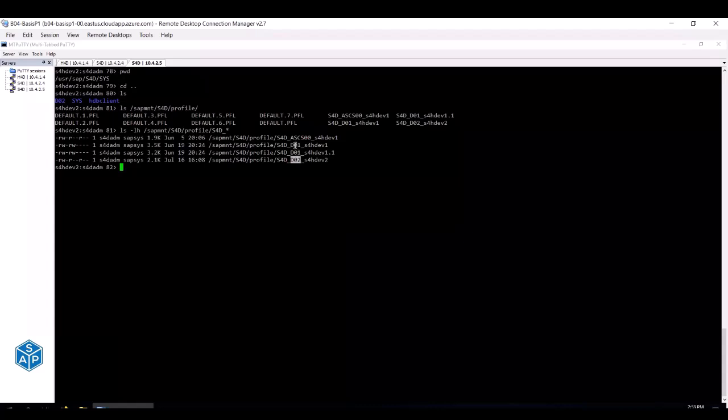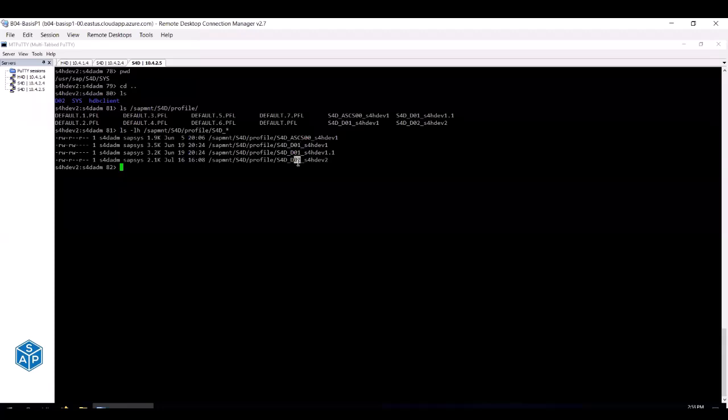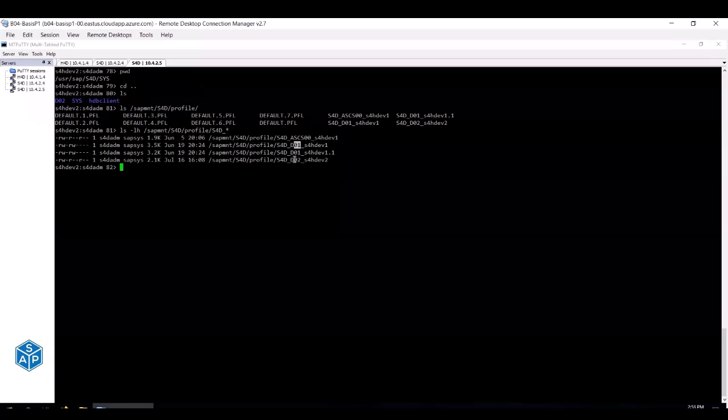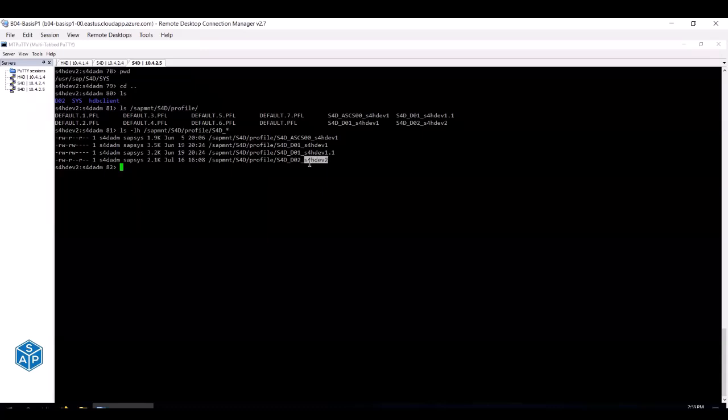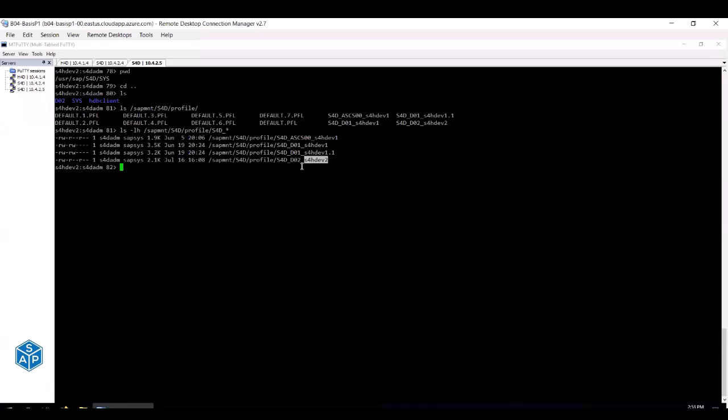Don't go with the number. Don't consider that since it is one, it is the primary application server, and this is two, it's an additional application server. It is not like that. You can also change the instance number at the time of installation. I can also give the name for this additional application server as 00, because I selected 02 at the time of installation. I can also select 00 at the time of installation. So you just have to pay attention to the host name over here, the system. On which system is this instance? Based on that, you can identify whether this is a primary application server or your additional application server. Is this clear?